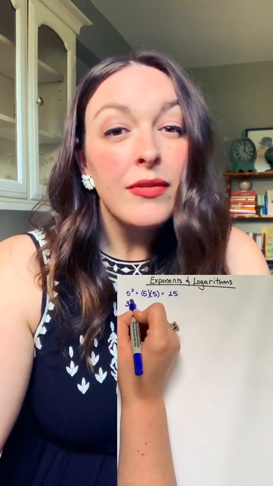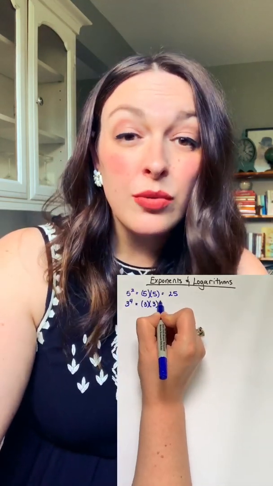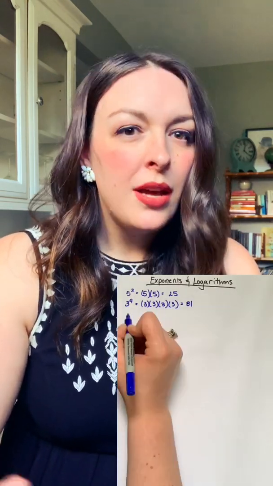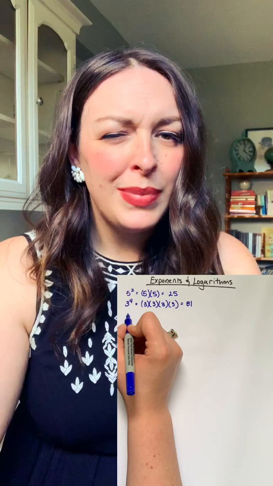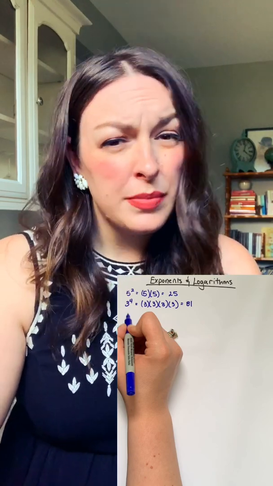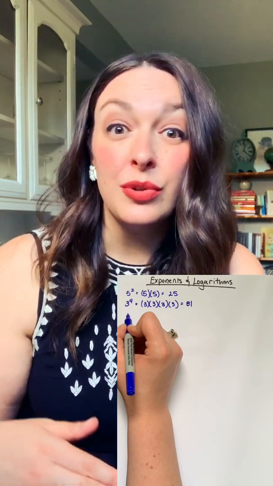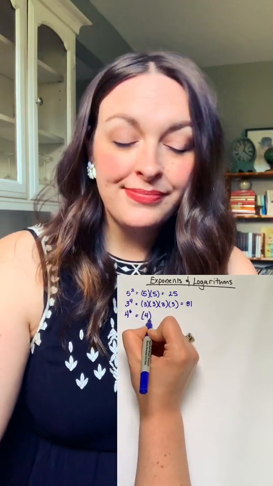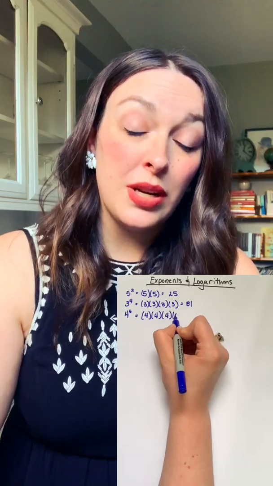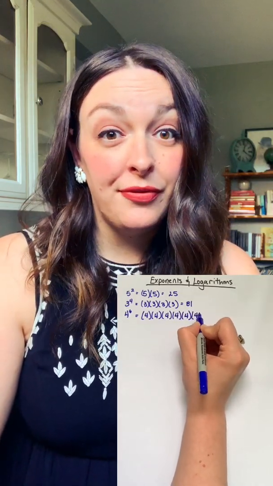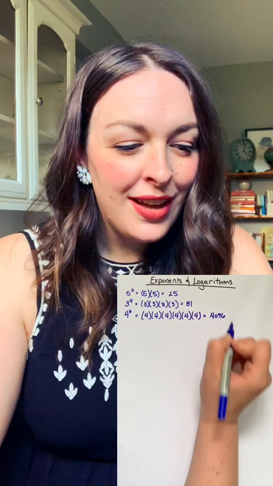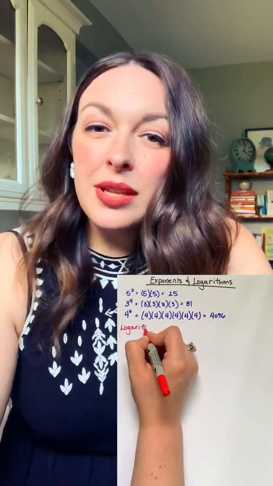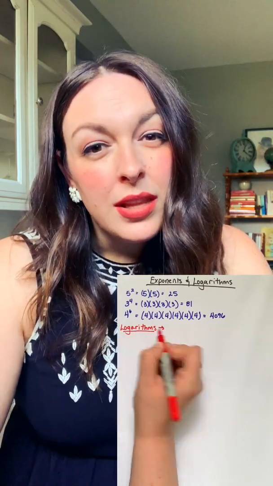Another example, say we had 3 to the power 4, it's saying multiply 3 4 times. So it's 3 times 3 times 3 times 3. That's 81. You can keep going. Obviously, you could do really big exponents. This is why exponential growth is known as something that grows really, really fast, right? Because you're not adding every time, you're multiplying every time. So 4 to the power 6 is 4 times 4 times 4 times 4 times 4 times 4. That's 4,096.